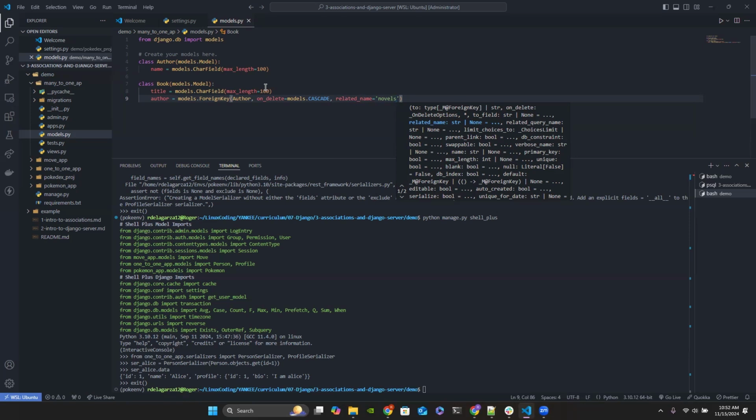It puts that foreign key into your person as well, and you can grab it by using .profile. For many-to-one or many-to-many, we don't have that. We need related names. So by connecting the book and the author, the related name novels will be added to the author object. Does everyone understand that concept?